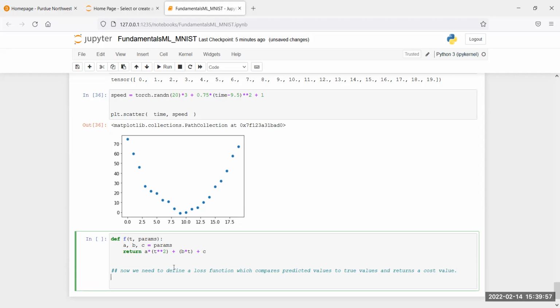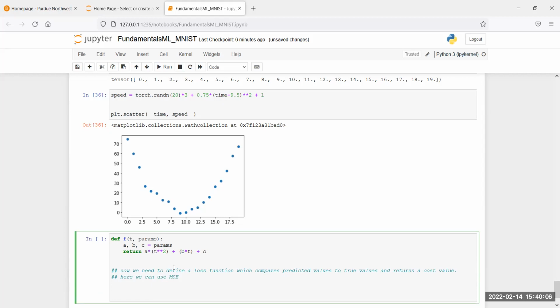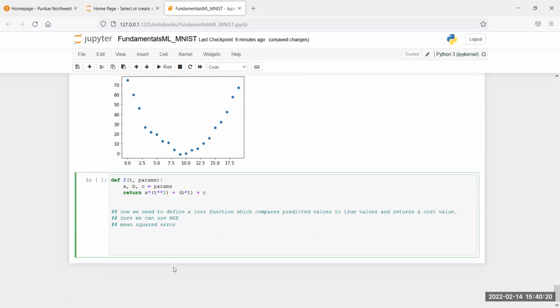And here we can use MSE, mean MSE, okay? MSE stands for mean squared error, which is the one that we saw a second ago. Okay, so now that we have that, we can proceed to calculate this function, define MSE. MSE takes preds, and it'll also take the targets or the real labels.